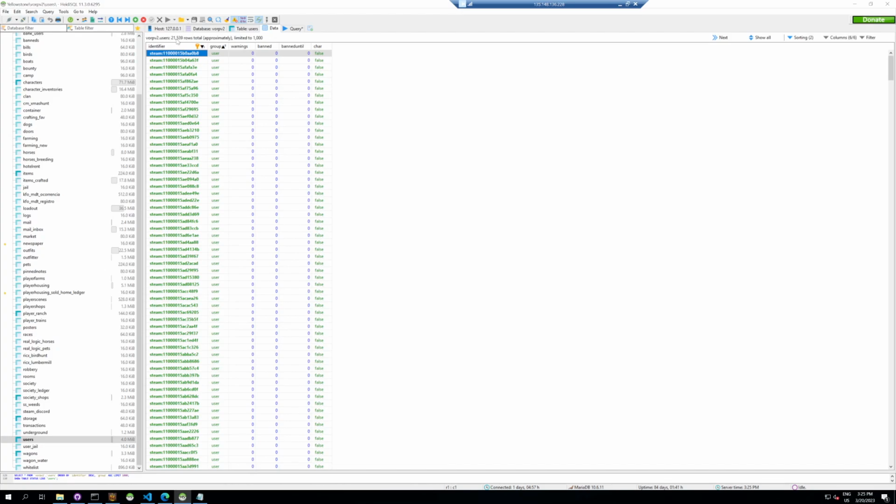This means 21,000 players have passed through this server. This is bad. It's too much data. So if I have a query to look up somebody in here, and imagine that it's in the last row, it will have to run through 21,000 rows.